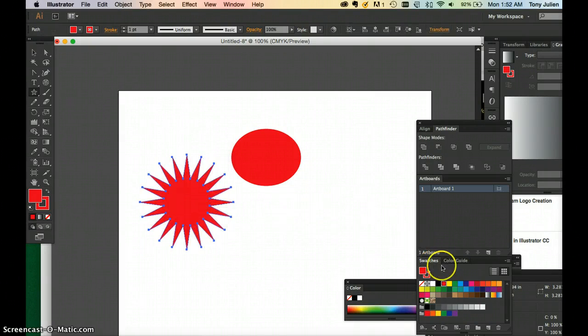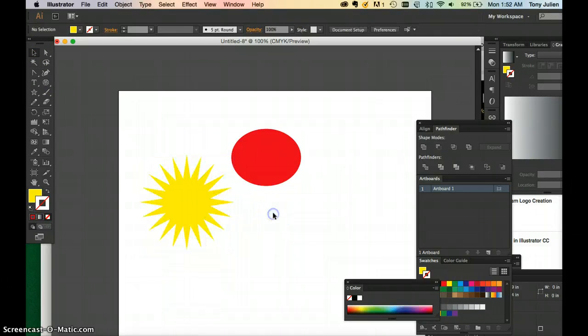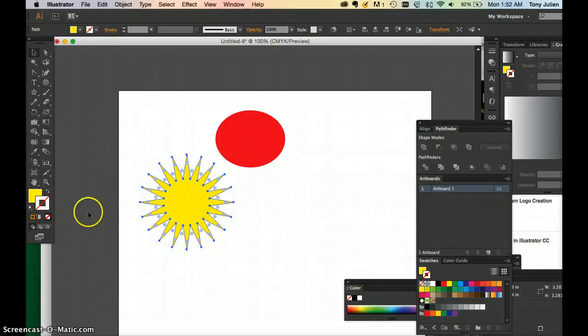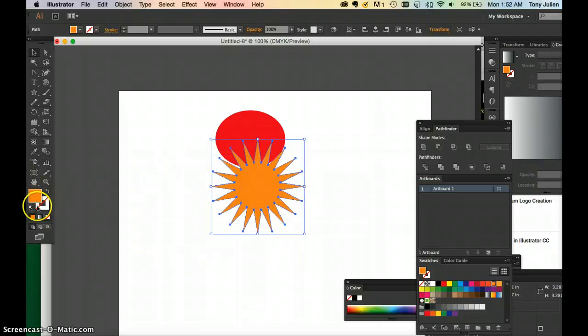I want to change the color here. Outline, I'll make it none. So a couple of different things I want to focus on, which is on this one. Let me change the color. Every time I want to change a fill, I have to click on this element. If I want to change a line, the outline, I click on this element.